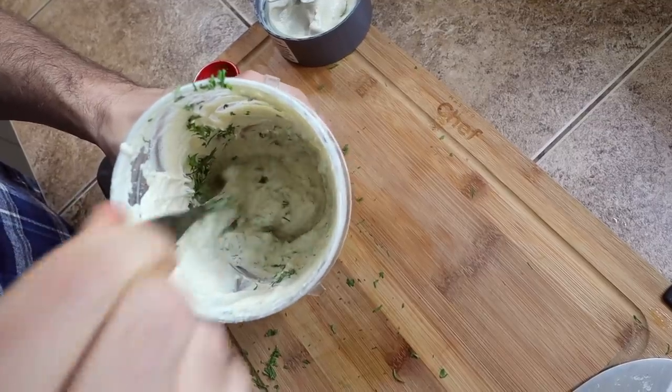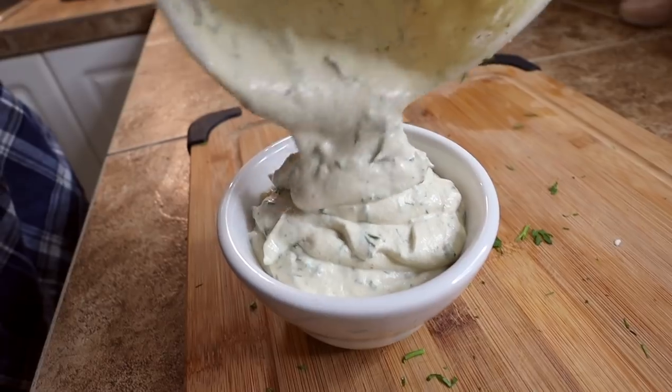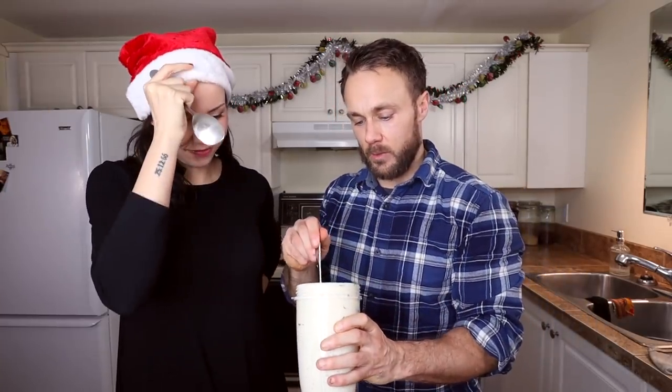I just love how this sauce looks, with all the fresh herbs in there and the dill. It just looks so cool. All right, so let's try this out. Make sure it's good before we commit to plating it. Yeah, really good. Wow. Something in it reminds me of tartar sauce or something. It is, yeah. That's kind of what it is.